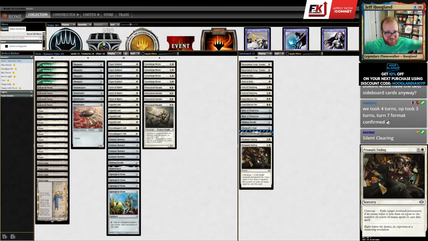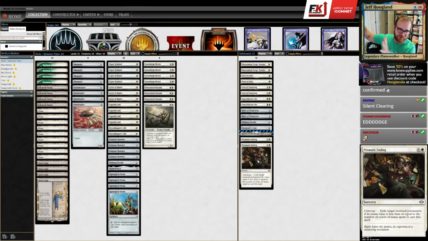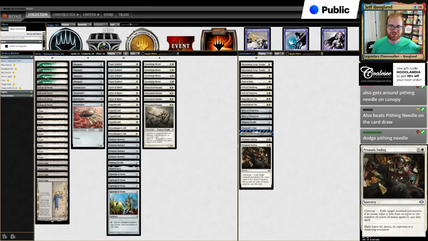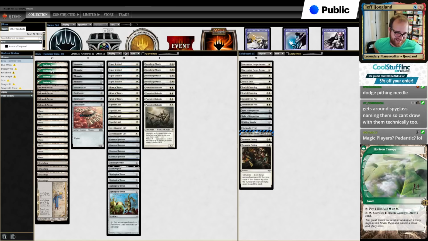It actually doesn't matter, but just to point it out, because I know that some pedantic Magic player is going to point it out in a YouTube comment later, this card technically means you should split. It gets around Pithing Needle, sure, it beats Pithing Needle too. You should split these, close your eyes and roll some dice and pick a variety of white canopy lands and cycle them. Pick your favorites.